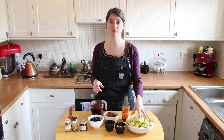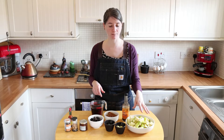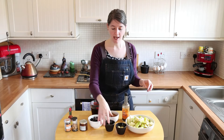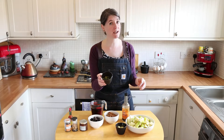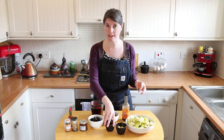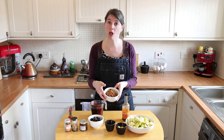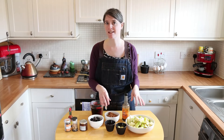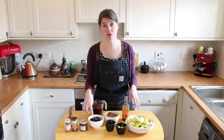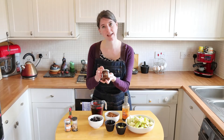I've got 600 grams of chopped cooking apples — you don't even need to peel these, you can just core them and chop them up. I've got 40 grams of fresh ginger. I have some chilli because I'd like to make my sauce a little hot. Mark and I love spicy food but you don't need to put the chilli in if you don't want to. I have 200 grams of muscovado sugar or dark brown soft sugar — either will do, muscovado is better but the dark brown soft will work perfectly well. I also have 200 grams of pitted dates.